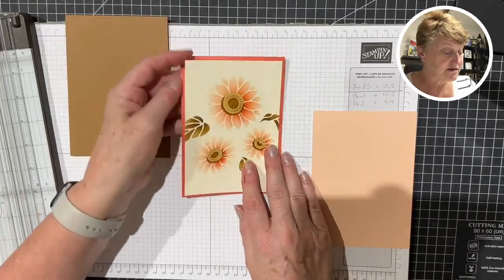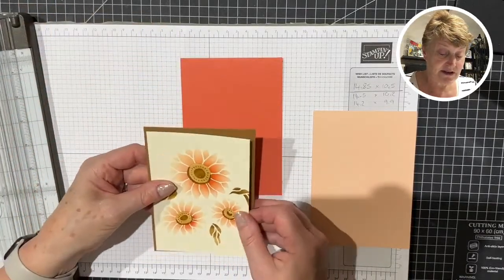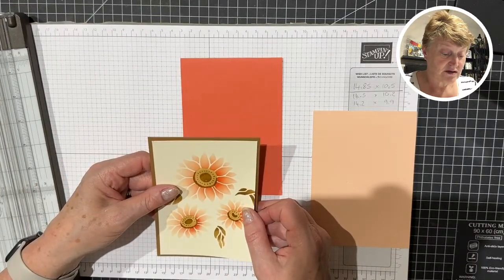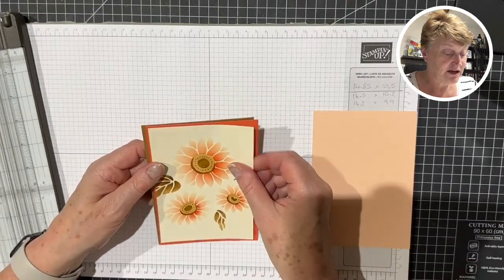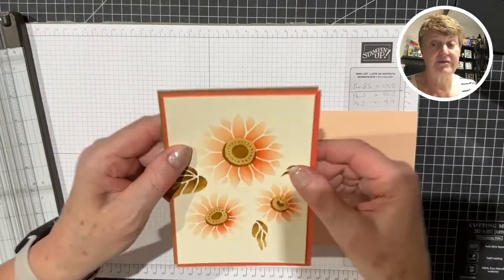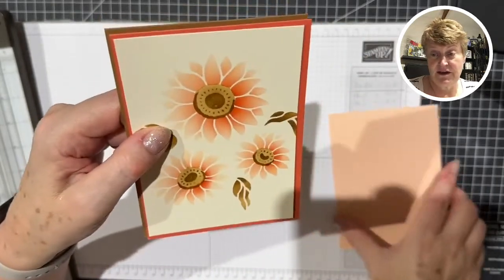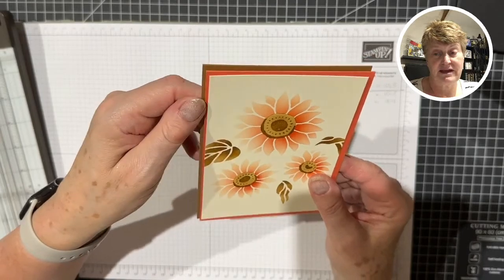Is that a full card size? We could get another layer in there, you know. It's going to be very, very minimal. I can't get three layers in, Angela. We're only going to have the two layers. Like so, they're kind of autumnal. The two darker ones. There we go. Well done. Thanks, Marilyn. Pecan and orange. There we go.